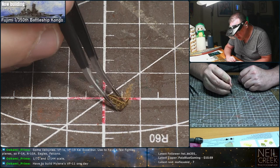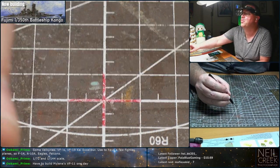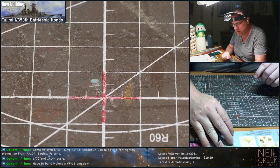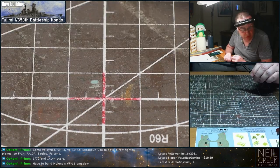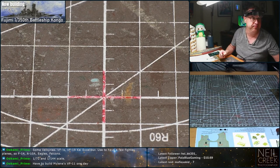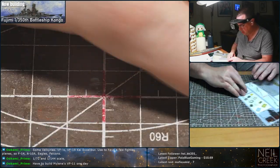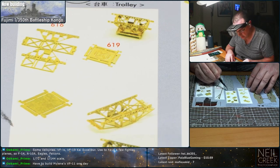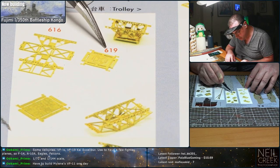Let's build the trolley that goes under it. I won't put it in the little tub that I use just yet because I'm going to be gluing them together. One second. All right. So we've got parts 616, 619.